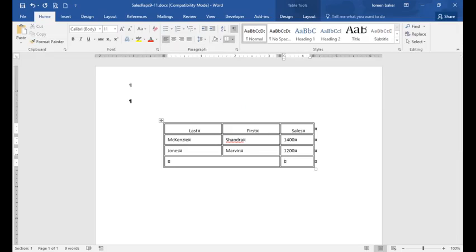So here we have a little table, and it has numbers in it. Now remember, you can always format these as numbers. Right now they're just generic, but the key here is that we want to add them up.